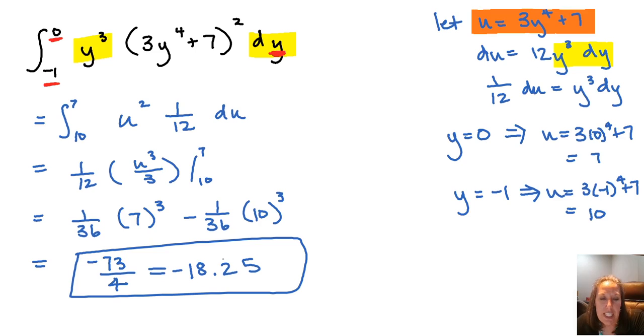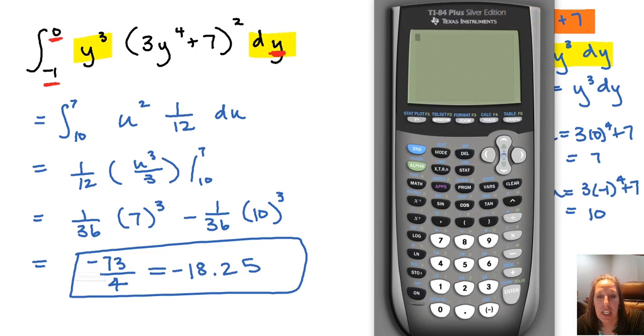All right, so the fact that this is a negative number does tell us a little bit about the graph. What we are doing when we are finding this definite integral is we are finding the area that is between our curve and the x-axis on that interval. So if we go to our y equals menu and enter our function, we do have to enter x's instead of y's here, but enter our function, and then we look at the window where our x values are going from -1 to 0, and then you can play with it a little bit.